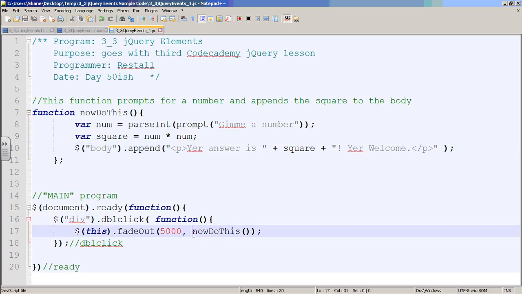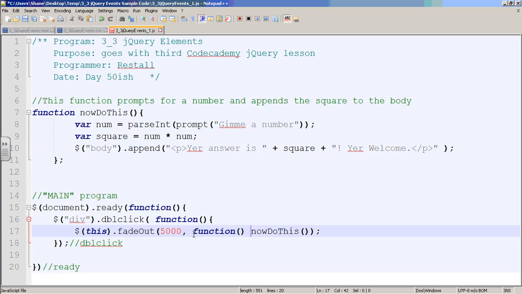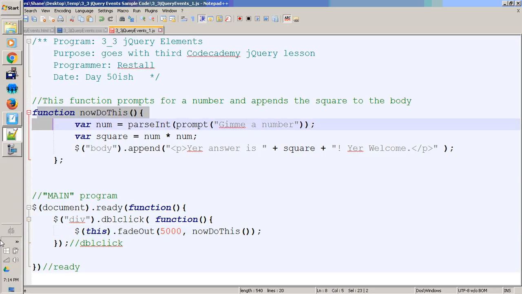So instead of now do this, it would have function and then whatever you're doing inside the next set of curly brackets, okay? Where instead of just now do this, this is a whole bunch of commands, and that's how they embed it. And quite honestly, it looks confusing when they embed too much. So I use now do this. There's my function now do this. So all that makes sense, I think.